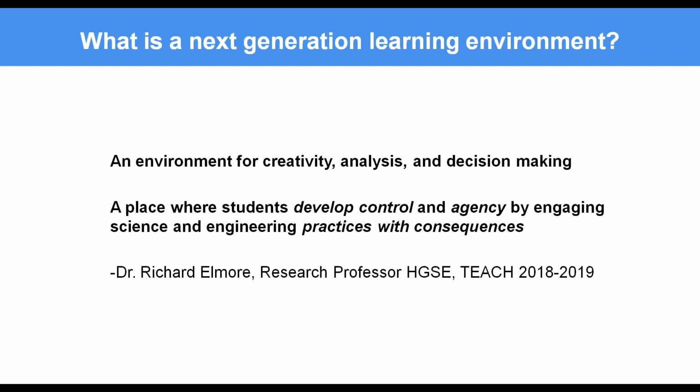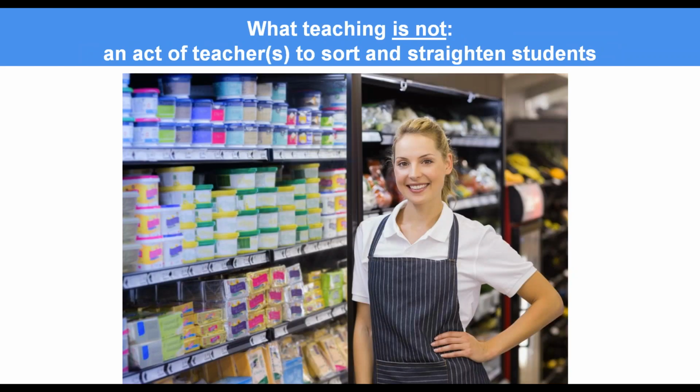So if you execute skill in a situation, maybe your skills are not fully developed, you're going to have control over that situation, whatever level of success or even not success. The opportunity to sort of reflect on what you gather is going to promote that sense of agency. But the real key to it here is that regardless of the outcome, we own it because it's the result of our ideas. So that's what this next generation learning environment is all about. It's not about a classroom where teachers are sorting and straightening students or their ideas, okay?